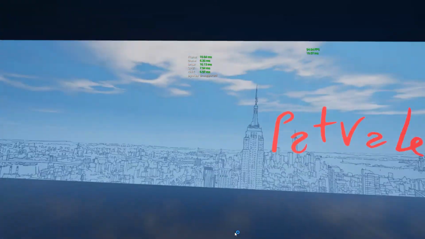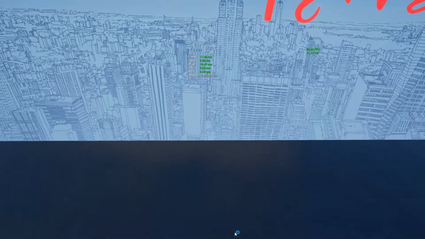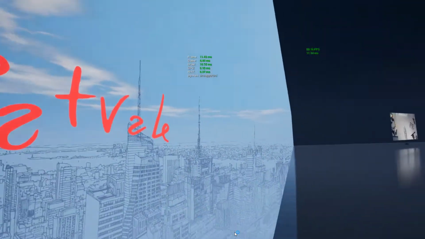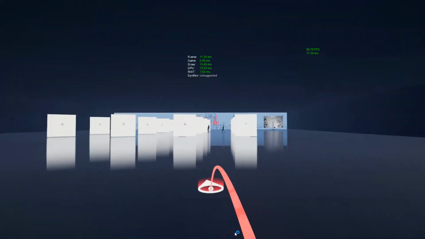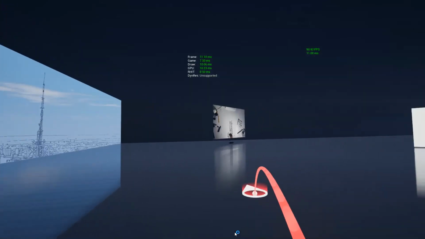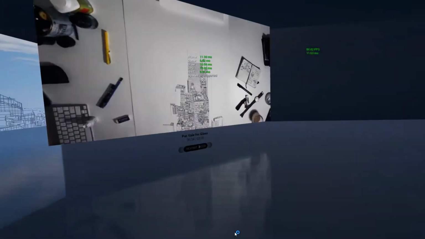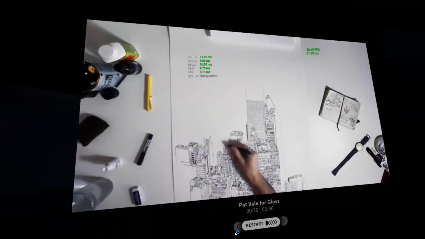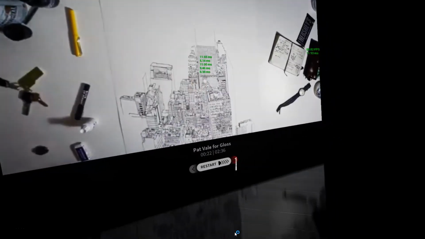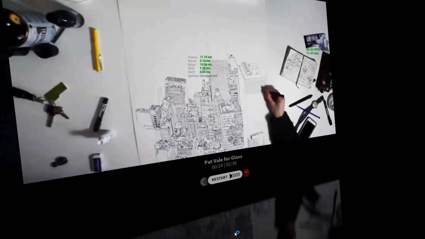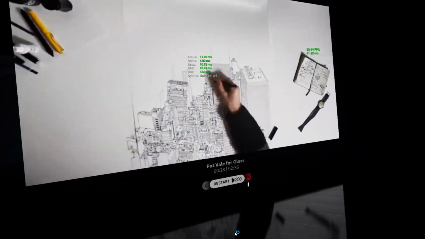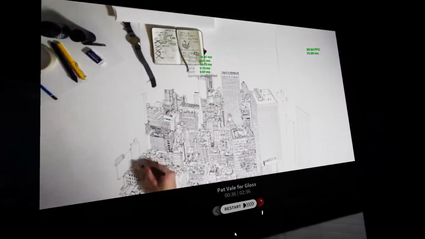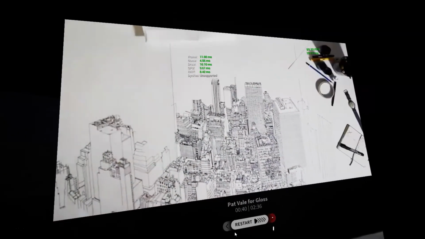Bale, fantastic artist, London artist now based in Brooklyn. This is one of his gorgeous drawings of New York, and he's been doing a project recently where he, as part of travelling around New York, has been interviewing people and drawing them at the same time. And this is a collection of some of his drawings. We're putting this together. This is still in progress.